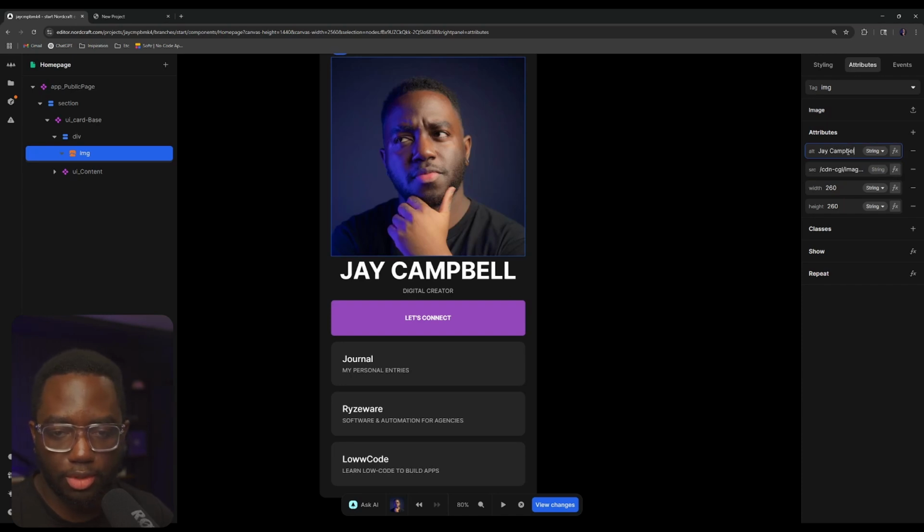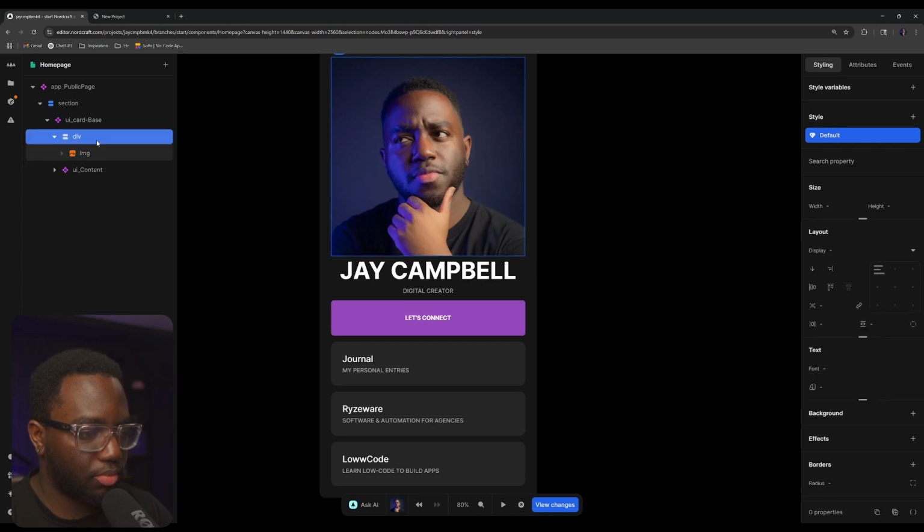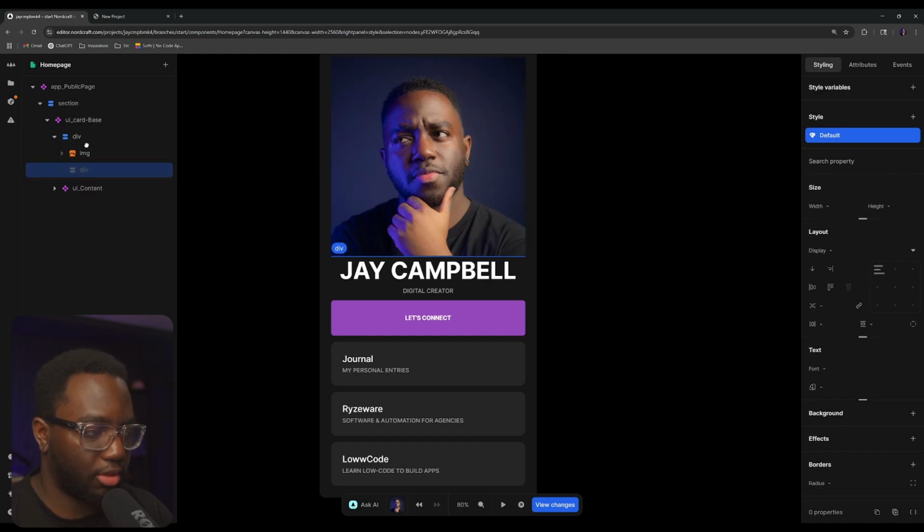For the alt here, we can set J Campbell. And I guess I can put this as the 560 like that. Okay. What we can then do, I could add a div here.